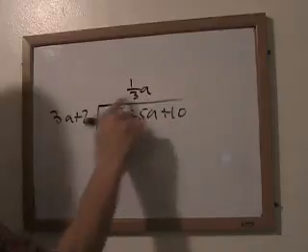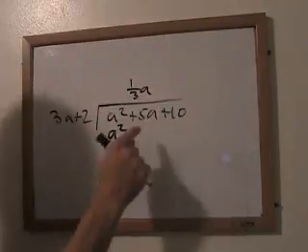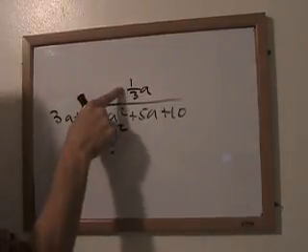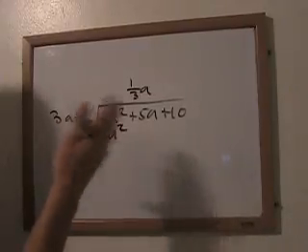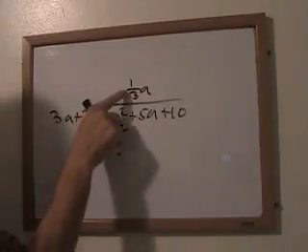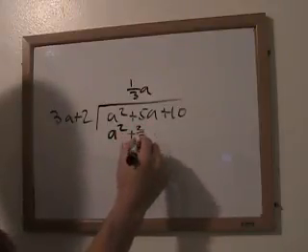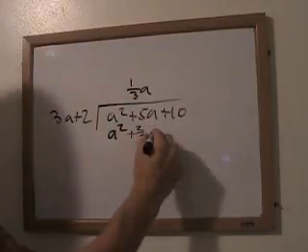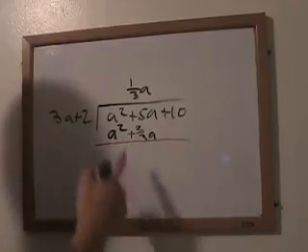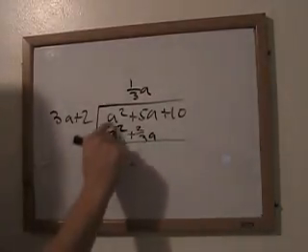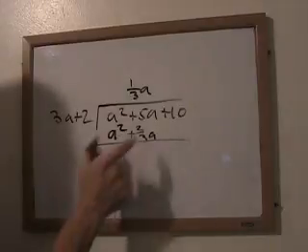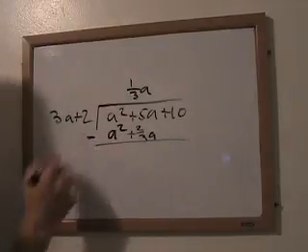So now I'm going to go this one times this one, whatever I get, I'll put right here. So 1/3 a times 2, if you do the multiplication, 1/3 times 2 is 2/3, so I'm going to write plus 2/3, and then a. Right? So now what I do here is I have to subtract. It's going to be these two minus these two. So let me put my negative right there.